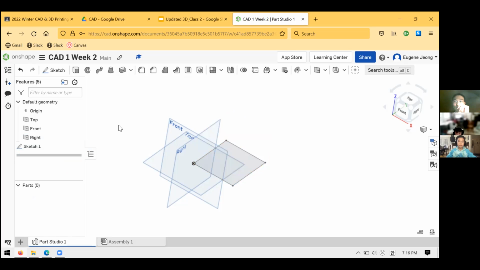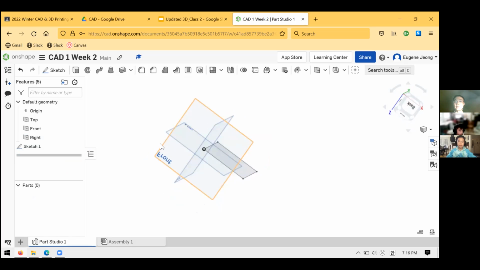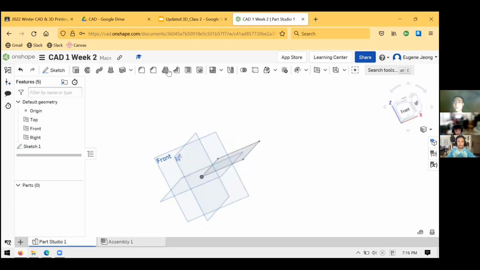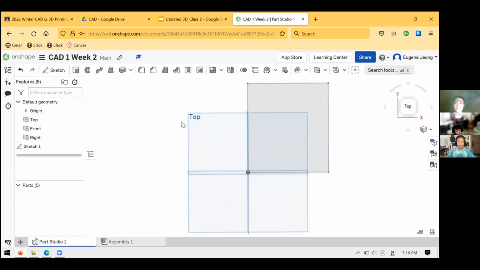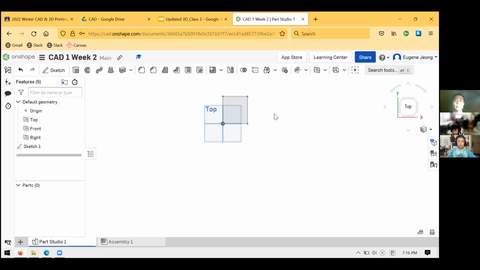All right, now I want to go back to that sketch I was working in. But you can see I don't have the sketch tools anymore. I don't have the line tool, the square tool. It's all missing, and that's because I'm not in the sketch workspace. If I hit sketch right now, it'll create a new sketch for me. But that's not what I want. I want to go back and edit the one that I was working in before. I can simply go back to my feature tree, this list of everything that I've been doing, and find the thing that I want to go back to. And that's sketch one.